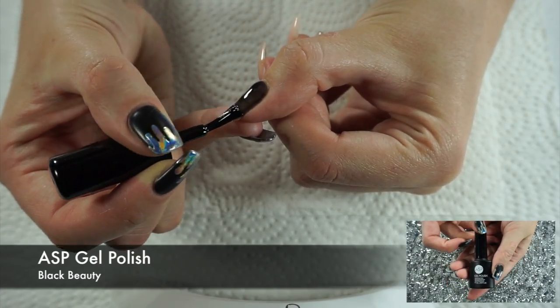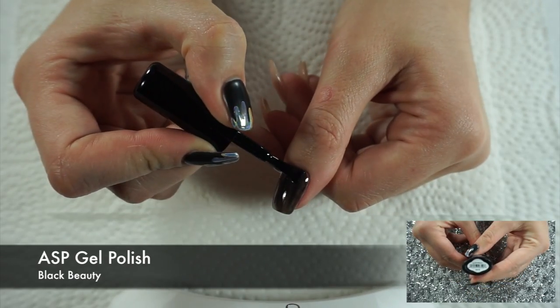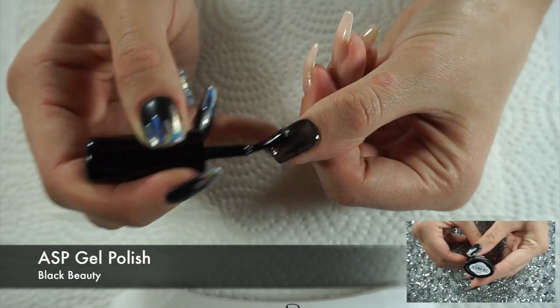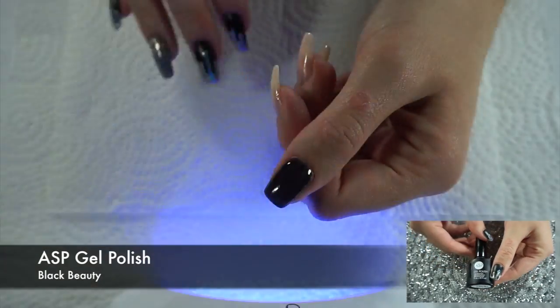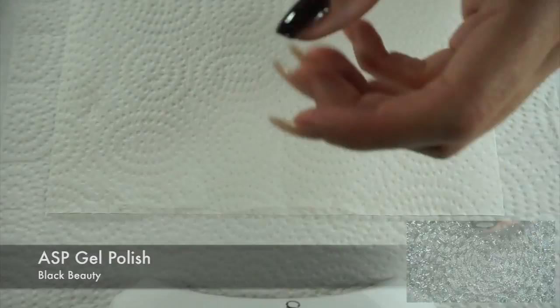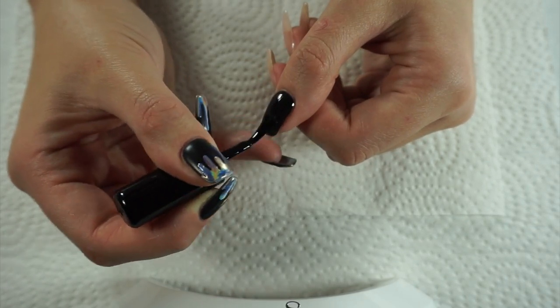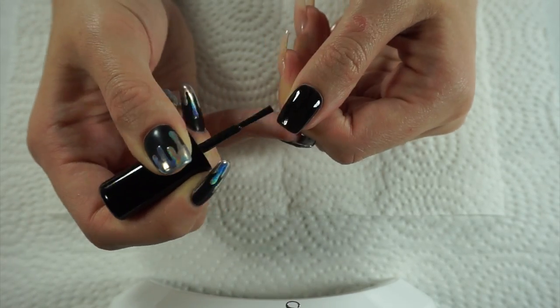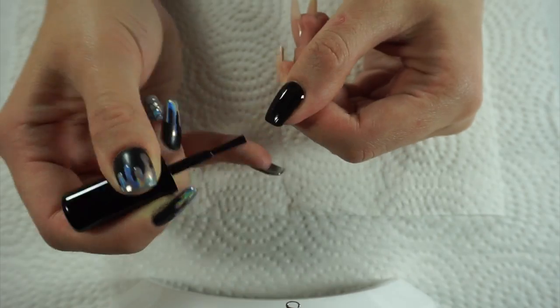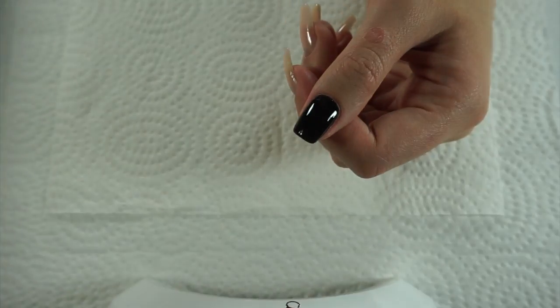So first here, I'm starting with my ASP black gel polish. I'm doing two coats of this and being really careful to go all the way up to the cuticle, as well as making sure there are absolutely no bumps and bubbles in it, since this is going to be a matte base. Absolutely every imperfection is going to show up under the matte top coat. So take your time here and really make sure you put down a perfect black polish base.